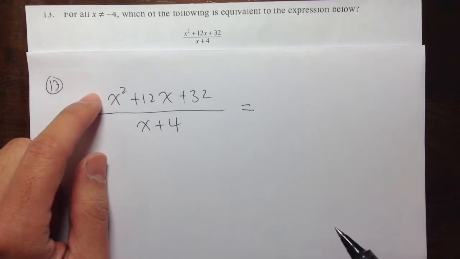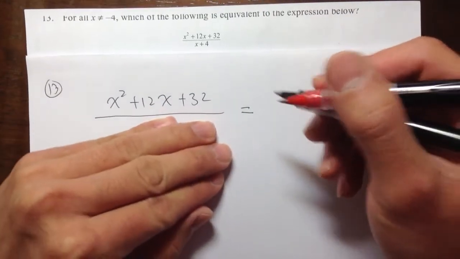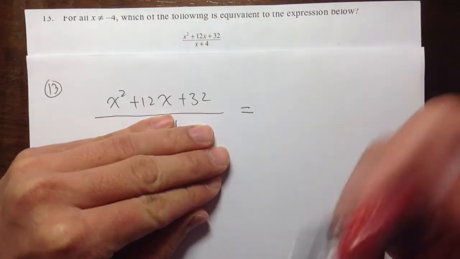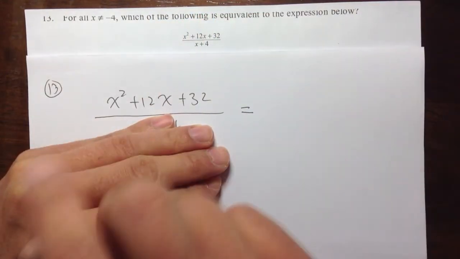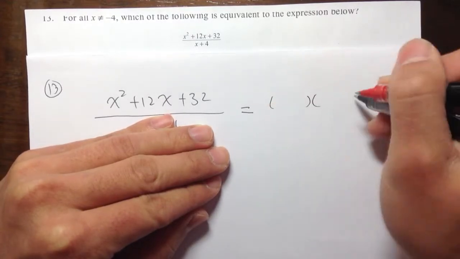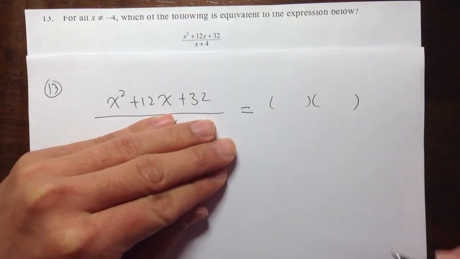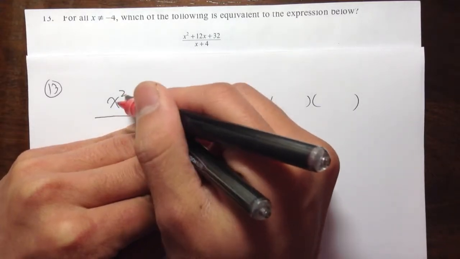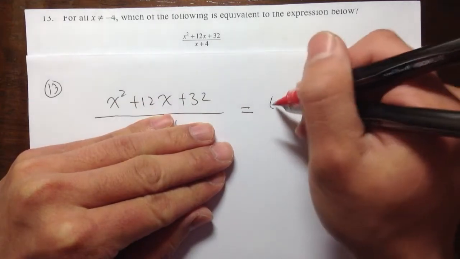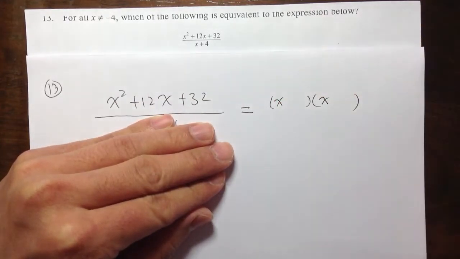So let me take a look at the top. Since it has x squared plus 12x plus 32, it has three terms. So our goal is to break down into two parentheses. And then for x squared, you will need to ask yourself, what times what will be x squared? Well, x times x is equal to x squared.